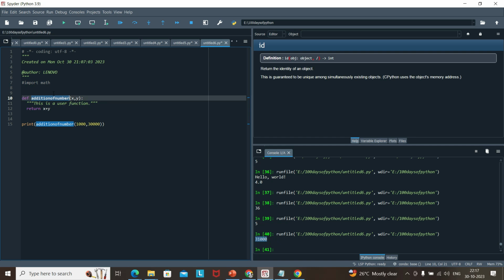If I want to perform multiple operations, like nearly 1000 additions at a time, I can call this function 1000 times, instead of writing everything, or you can put all the inputs in a loop and call these additions. These are the kinds of use cases we need to check.